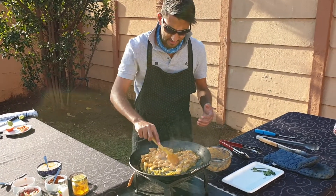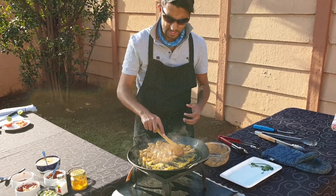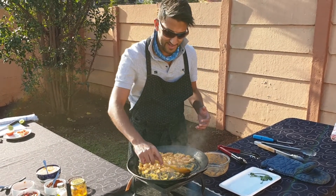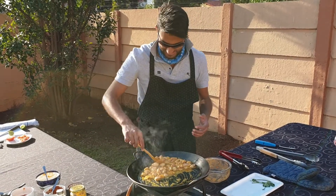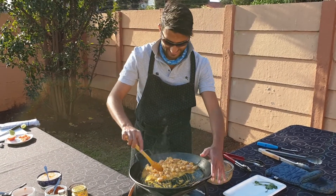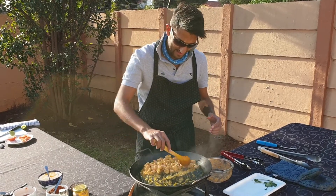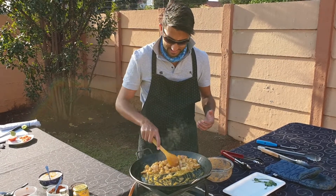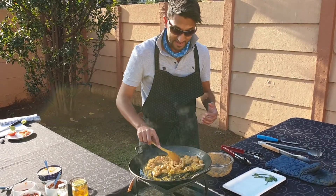So I'm going to leave it to simmer for a while because I need it to cook nicely. The chicken is nice and cooked, and of course the breeze is definitely not in my favour. But you could smell that — it's brilliant. The beauty of chicken is it gets done nicely, you can just scoop right into it. So you can hear the sizzle happening again, which means the breeze has subsided a little bit.